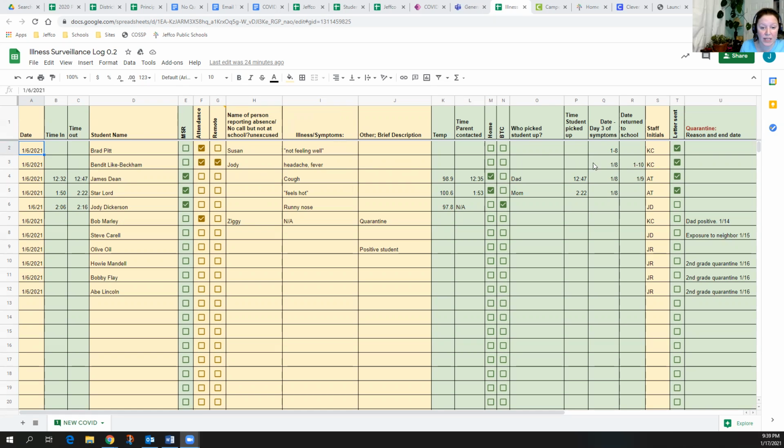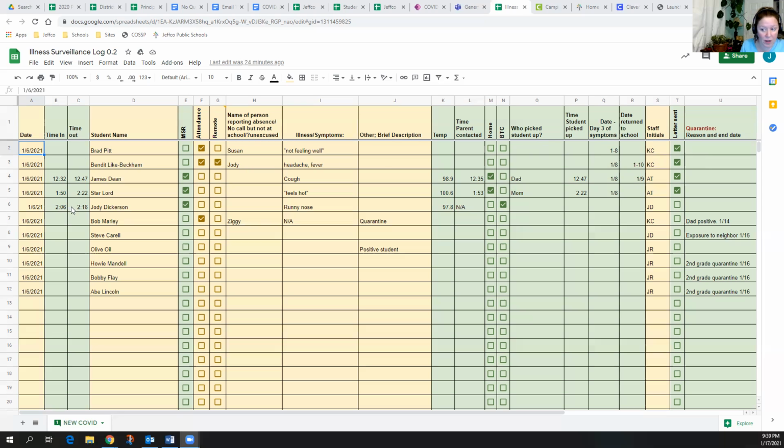So the health aides will need to contact these families and provide for them the COVID symptom parent letter. And that's the same letter that we were sending out last semester. We have updated that, and there is a link to that in the illness surveillance process page here, but they just check off that the letter has been sent to those families, whether it was a phone call or email, and then we know that those families know about the protocol and the possible upcoming phone call on day 3 if necessary.